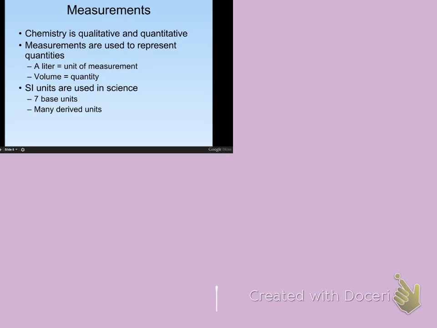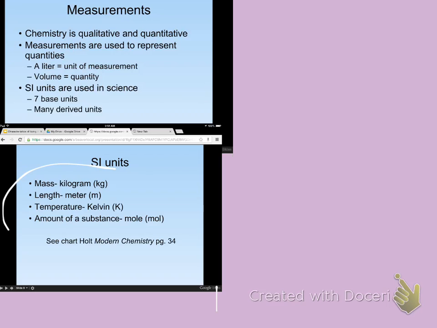We use SI in science. You already know that, you've known that for quite some time. And there are 7 base units, but we really only use 4 in here. So these are the 4 that we really use in chemistry, and they're the 4 you're responsible for. This all goes right back to the video that you did over the summer, the measure of things kind of video. We talked a little bit about quantity and unit there. We talked about SI base units. And we talked about the difference between the SI base unit, what we mean when we say that, and what we mean when we say just base unit.